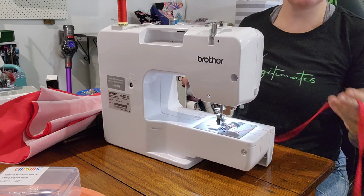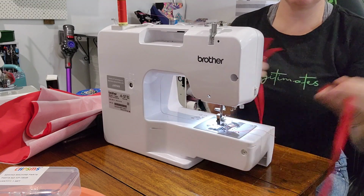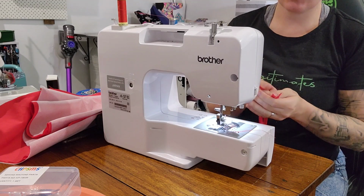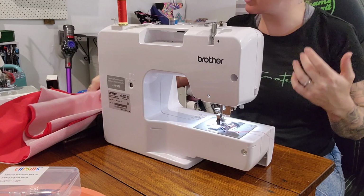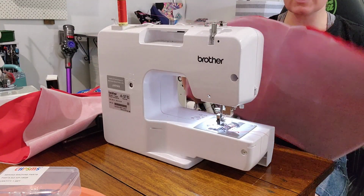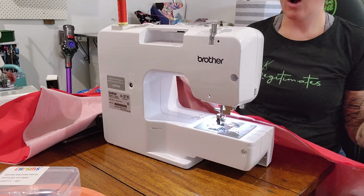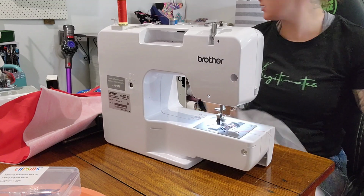Now the reason I am doing this without any overlocking is purely because I'm too lazy to change the overlocker to red. Like if we're going to be honest, which I usually am, I don't want to have to change it over. So because this is such a simple design, I can quite easily just do French seams for this.